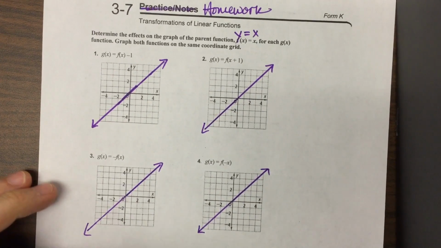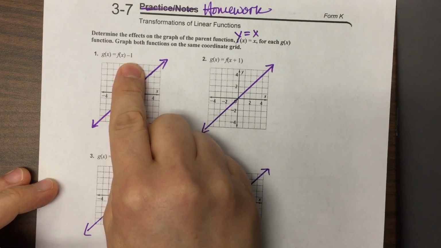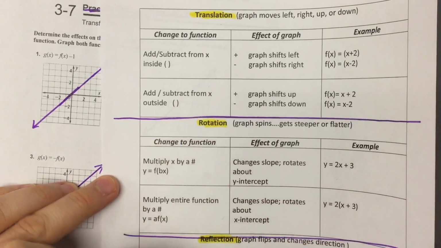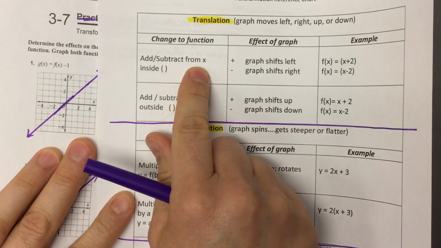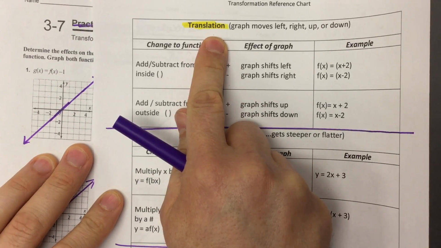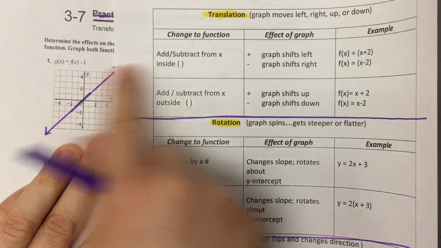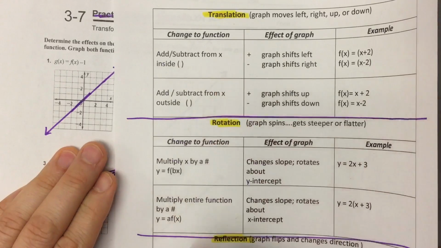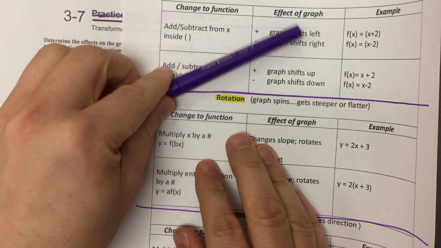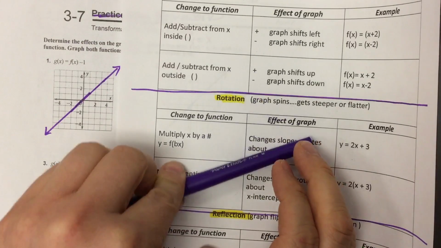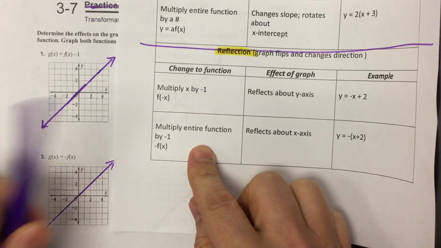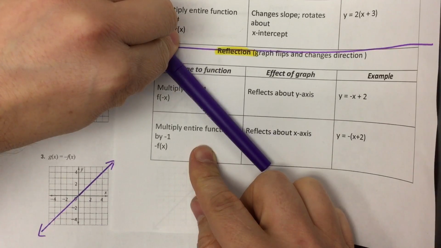So number one, it says g of x is equal to f of x minus 1. Let me go into my reference paper and go through what is what. The basic things to look for: if you're adding or subtracting a number, you're basically going to be making a translation. It's just a matter of which direction it's going. And I am adding or subtracting a number right here, so I already know I'm doing a translation. It's just a matter of what type of translation. If I'm multiplying by a number, that would be a rotation, because remember, adding or subtracting a number is changing the b type thing. Rotating would be when I multiply by a number. If I'm putting a negative on the number, which they refer to as multiplying by a -1, that's when I'm reflecting the other way.